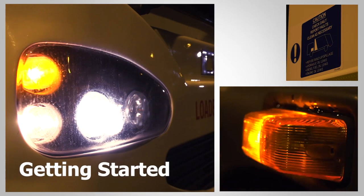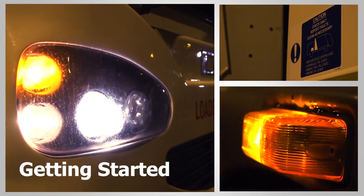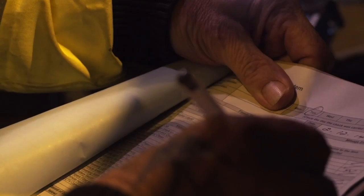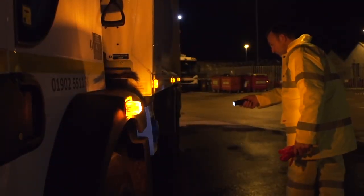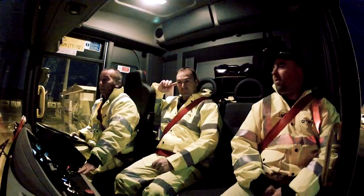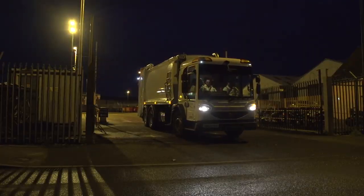We normally meet up, have a quick chat so we can check the truck out with Ken. Ken will do his logbook and his check sheet for the day. Me and Glenn will scoot around the truck, make sure everything's okay with the tyres, lights, everything like that. As long as the truck's good for the day, we'll use the truck.